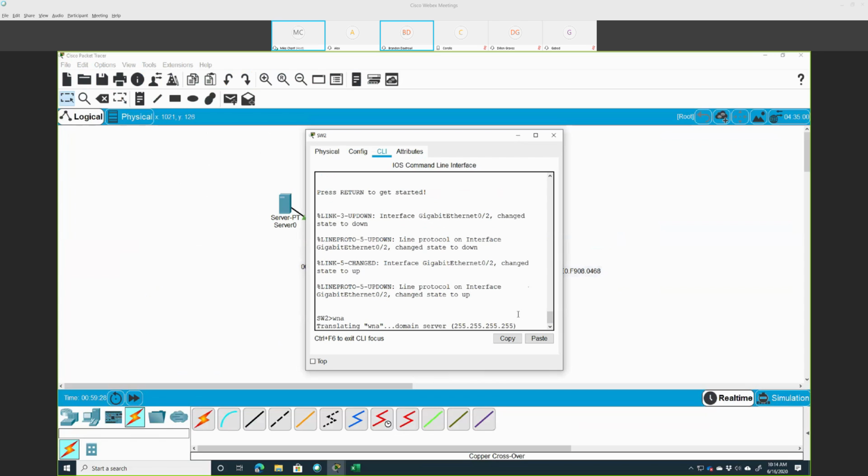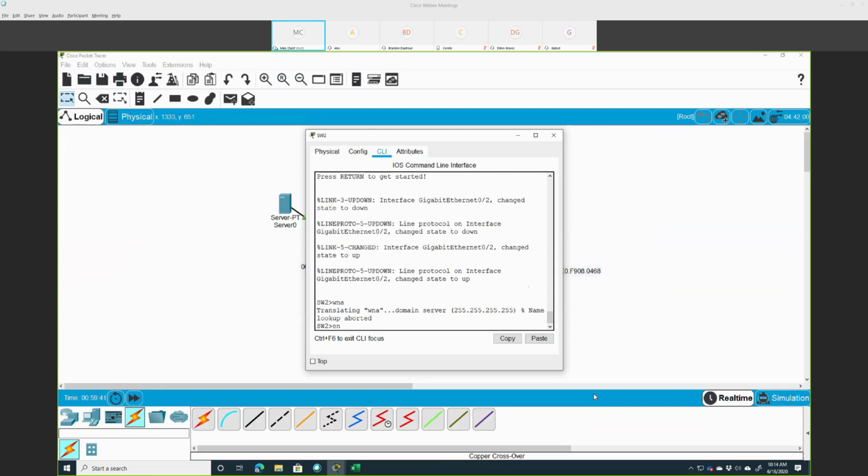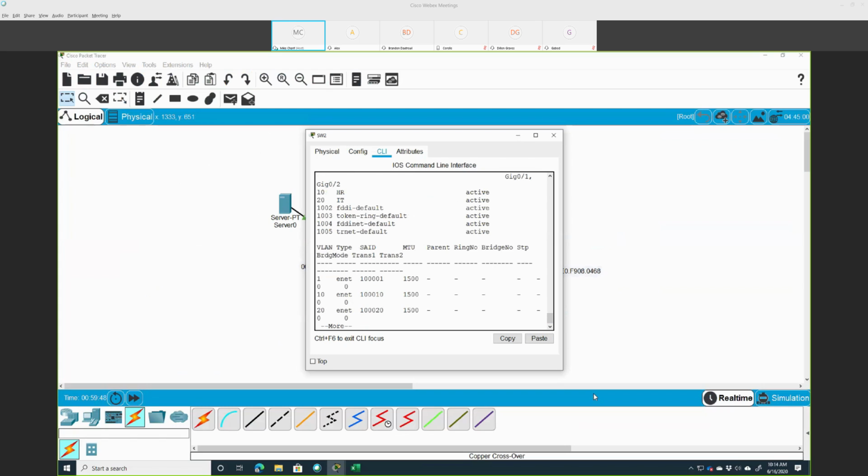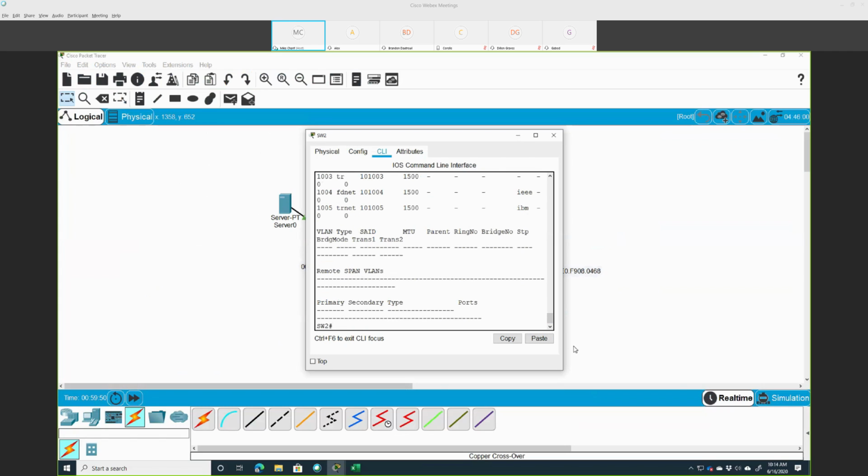Enable. Exit. Let's see. Control 6. Shift Alt 6. Enable, show VLAN. Let's see if we have the right VLANs on all of them. That's fine. Did I save it after we? Yeah, I saved it.